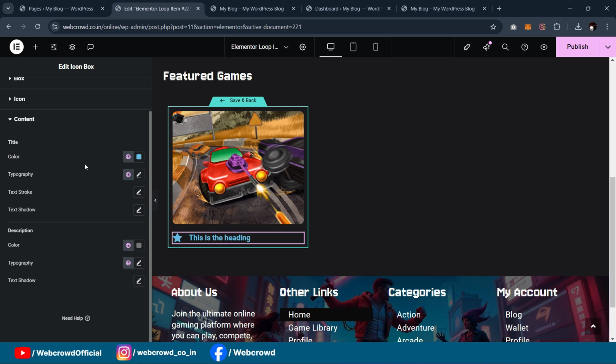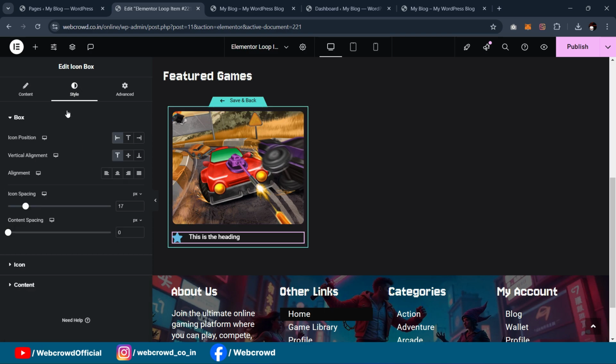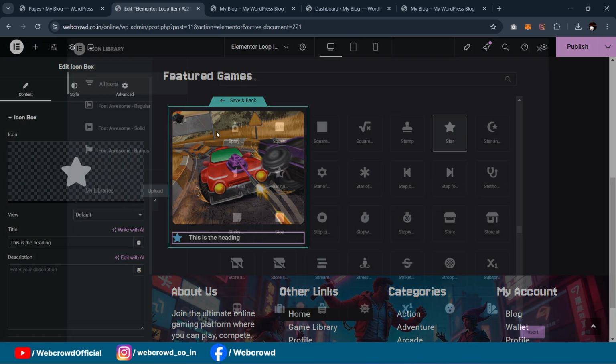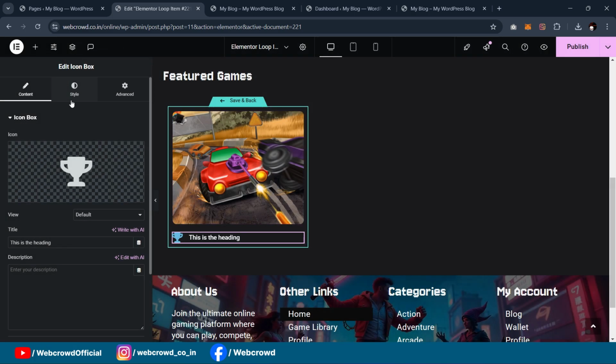I will change the color to white first, and also the weight which is 60, and I will change it to rem. Okay, and set it to 1 and increase from that. Okay, I will keep it 1.5 and make the vertical element to center. So here we will show the points. Okay, now let's change the icon which is trophy. Let's change the color as well.